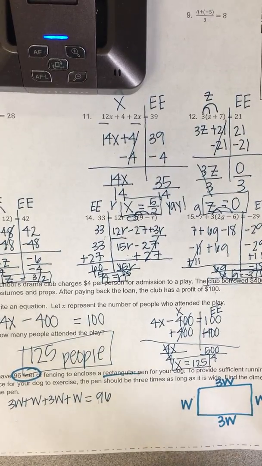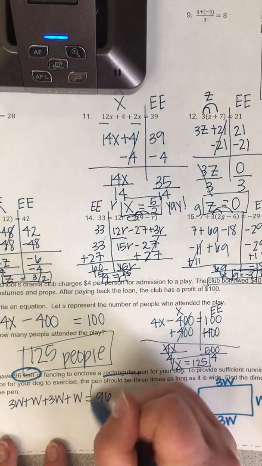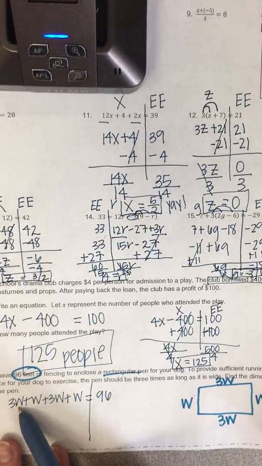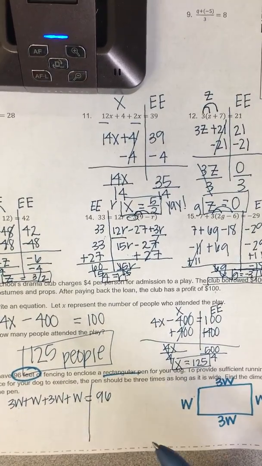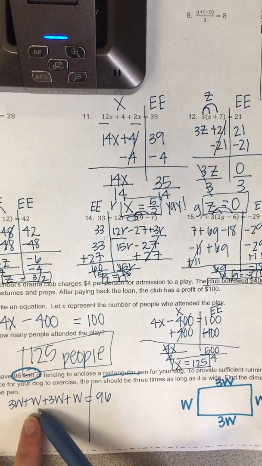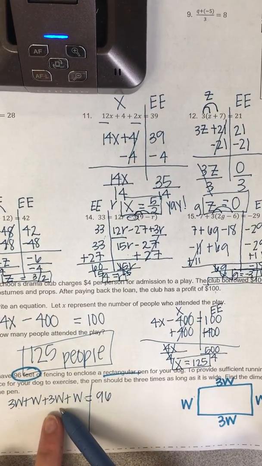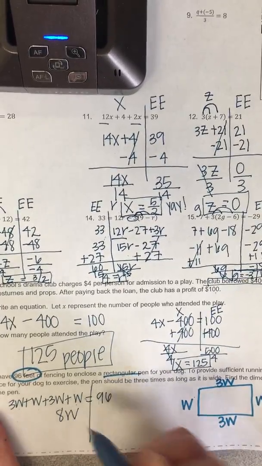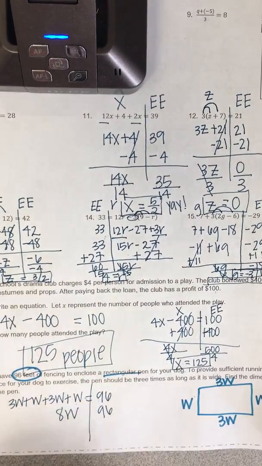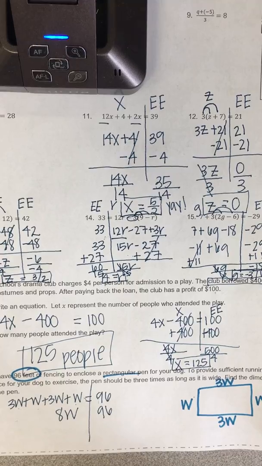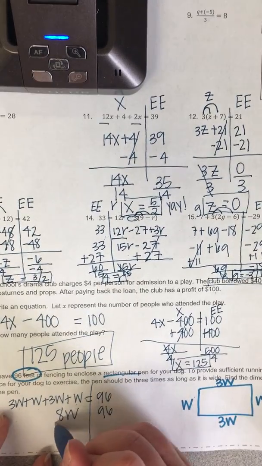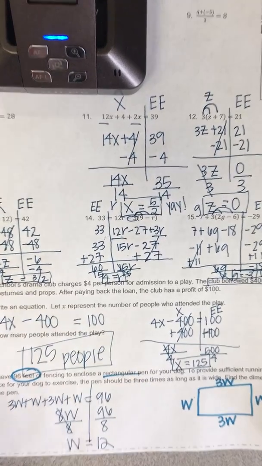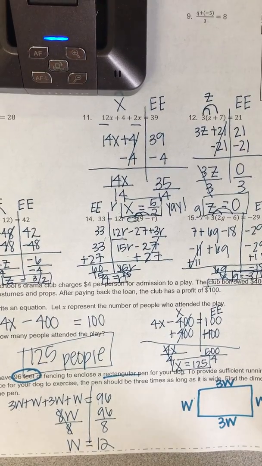It's just simplifying. So first step, we need to golden rule line. Second step, simplify. Can we simplify? Oh my goodness, yes, we've got 1, 2, 3, 4 W's here. We only need 1. So we've got 3W plus W, we're at 4W. 4W plus 3W, we're at 7W. 7W plus W, we're at 8W. 8W, and then this side, we're already good. So I've just got 8W equals 96. What an easy peasy equation. We have nothing to add or subtract. We're just going to isolate the variable. I'm going to divide by 8 on both sides. W equals 12.